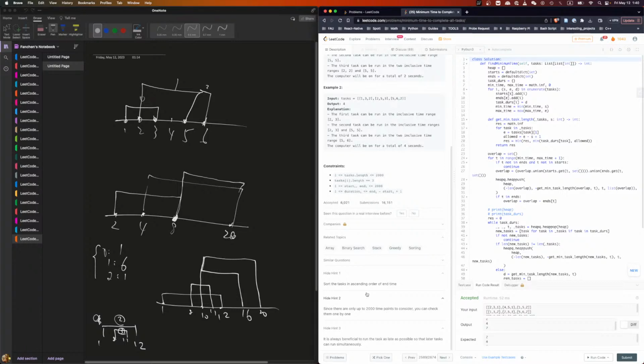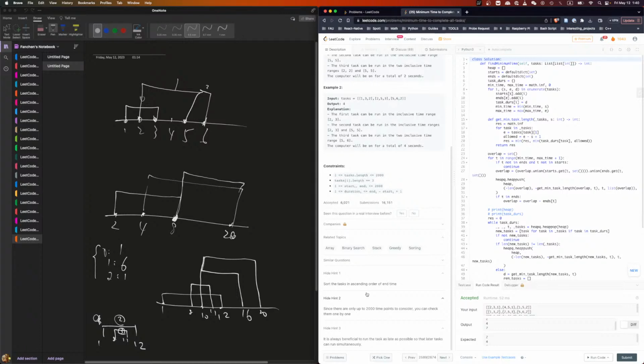Okay, that's a different meaning of beneficial from what I thought. I was trying to line as many together as possible, but this is saying it is always beneficial to run the task as late as possible so that later tasks can run simultaneously.